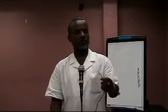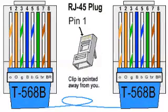All right? Now, the clear difference between the A side and the B side is the color scheme. With the B side, as we can see here, we now start with the orange white. Then we go with the solid orange. We have the green white. Then we have the solid blue. We have the blue white. Then we have the solid green. Then we have the brown white and the solid brown.